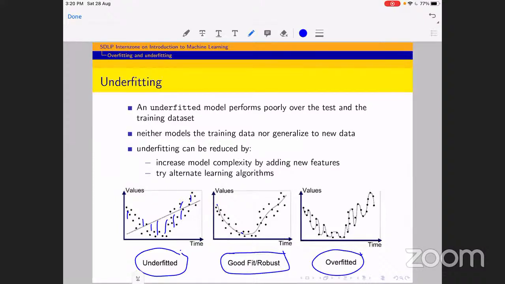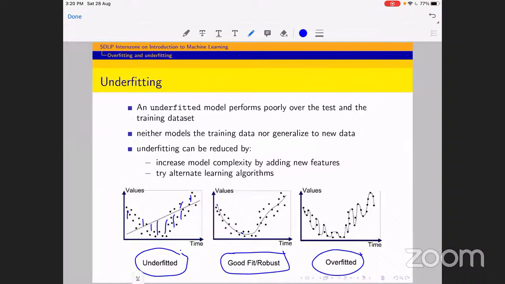Again, I would like to re-emphasize that this is why, when provided with a data set, we always do a split. We have the training data set and the test data set. The learning algorithm does not see the test data set at all. It just learns on the training data set. Finally, once the model is there, we evaluate its performance on the test data set. That will tell us how well the model can generalize. So that is the significance behind doing the training test split.